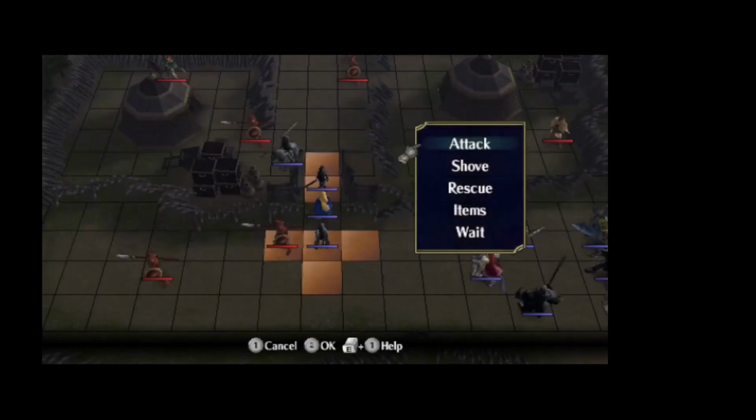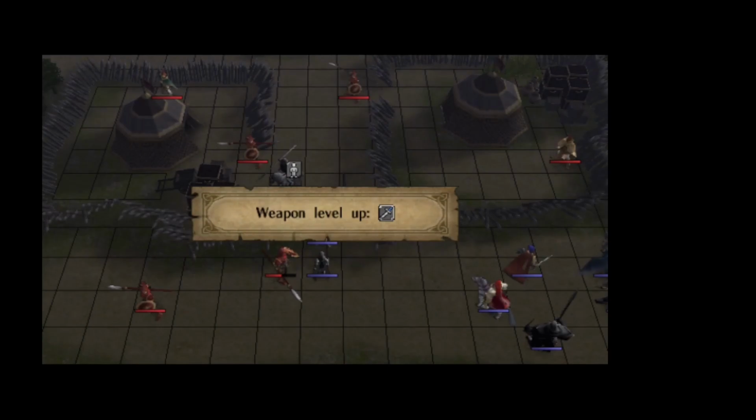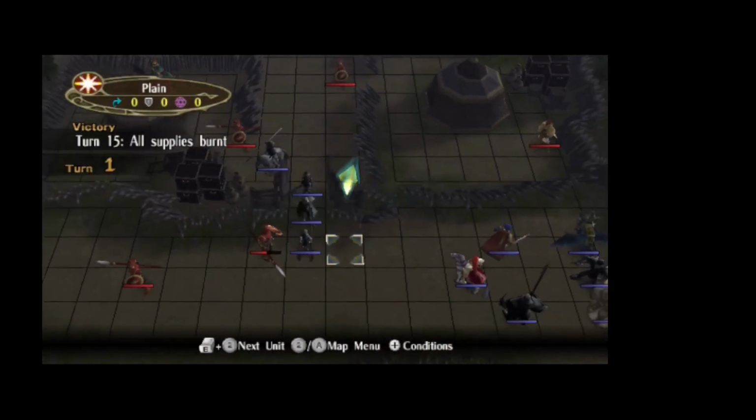Heather chips down a halberdier to feed the Mist, but unfortunately she won't be able to kill the other one in a single round of combat. Heather hit B knives there.